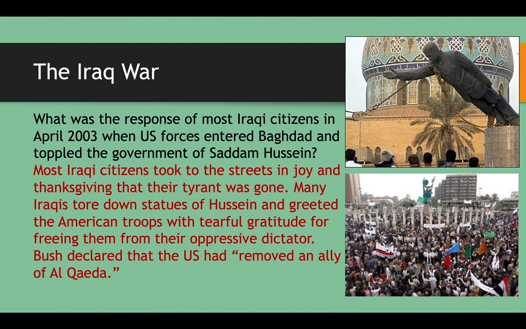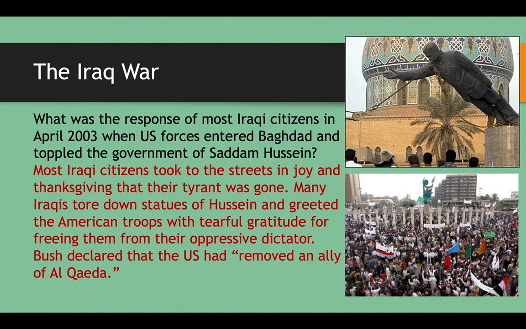However, one thing that was unexpected and led to the detriment of the American goals in Iraq was the fact that some Iraqis very much liked Saddam Hussein. While that was not the majority, it was still a sizable minority. So Saddam Hussein was a Sunni Muslim, and most of Iraq was Shia Islam. Now, Saddam Hussein oppressed the Shia majority, but he protected the Sunni minority.